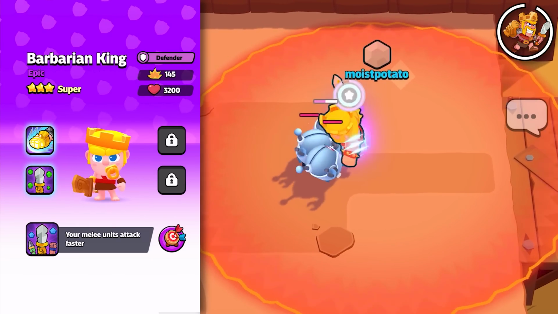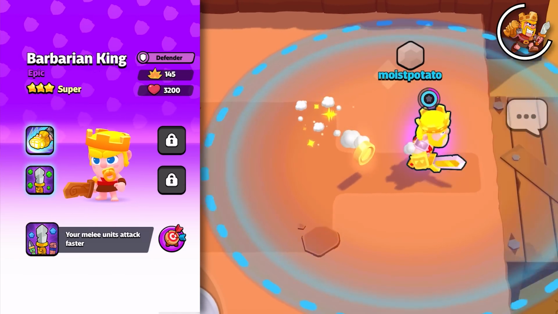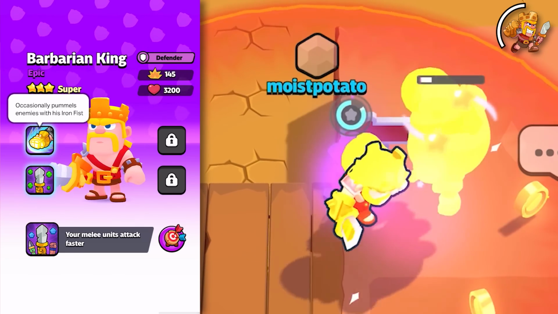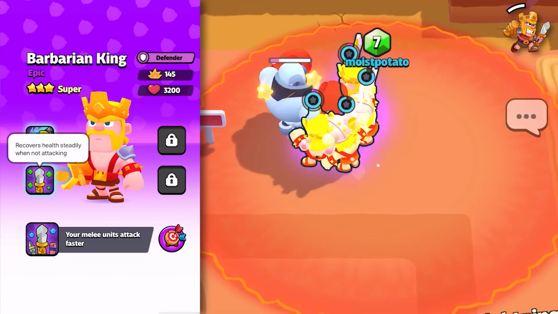Next up is the Barbarian King, who is the tankiest unit in the game that still deals pretty good damage, and his base ability allows all melee units in your squad to attack faster. His classic ability occasionally pummels enemies with his Iron Fist, and his super ability allows him to recover health steadily when not attacking.